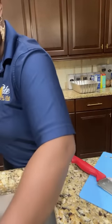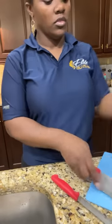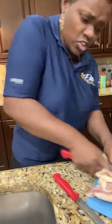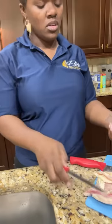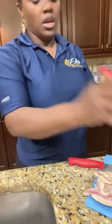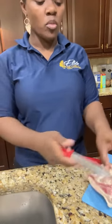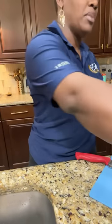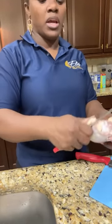I'm just letting my chicken do its thing. And then this is my final leg quarter. Look at these humongous drums. I am not a fan, but this is what I got today. And we don't really like white meat so much. Like if I have wings, that's the only time I'm like a big white meat fan. Or if I buy like Popeyes or something, I'm not a dark meat person.